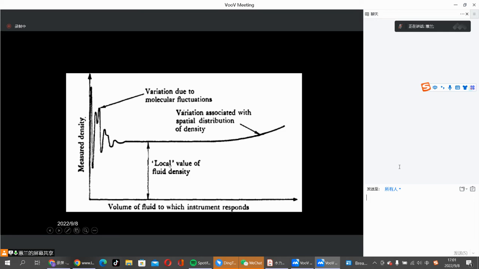We always say we should have enough molecules inside the fluid element. The smallest size we study in fluid is the fluid element. Inside the fluid element, we should have thousands of molecules, just like here. If the molecules are not enough, the density will vary with the molecule numbers. But with the increase of the molecule size, the density is almost constant. It will have an average statistical value.